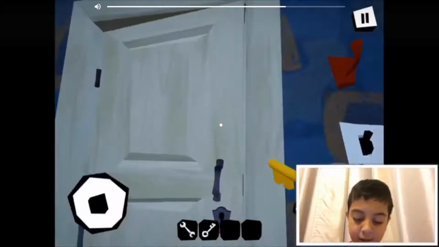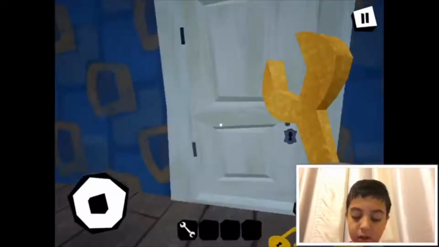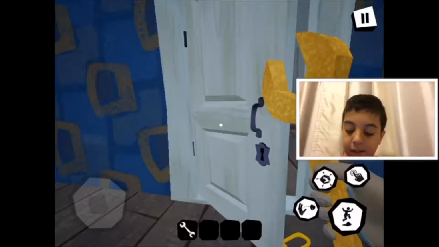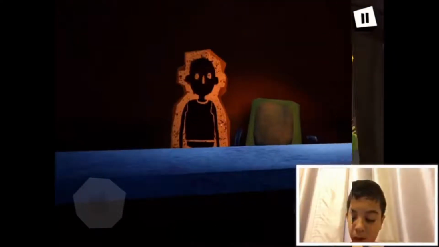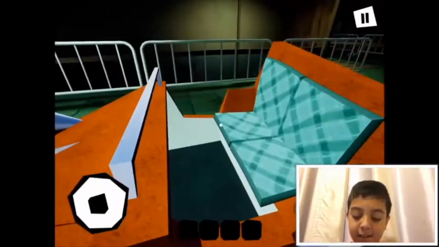Supposed to do that. Well, no, how do you unlock? Okay, I go. I have to press this button to interact and try to unlock. So, yeah. Guess so. Did I see this? I don't think I've seen it.